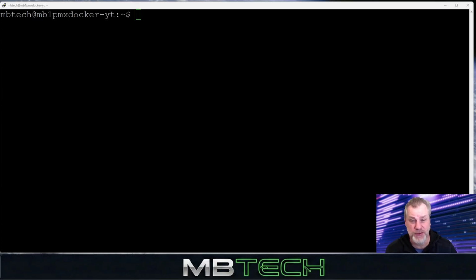So the first thing we're going to do is install a container called Dashy. Dashy is a dashboard that will allow you to use it as a jump spot to go to different types of systems or different containers or different things that you have on your network that you want to be able to access from a single, basically, pane of glass.